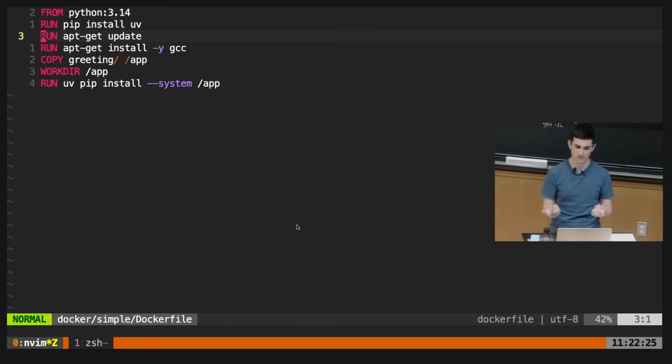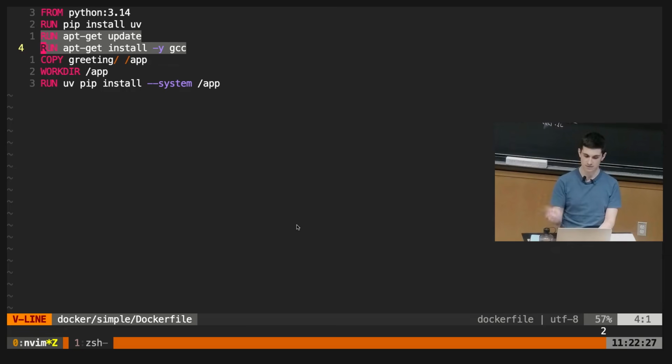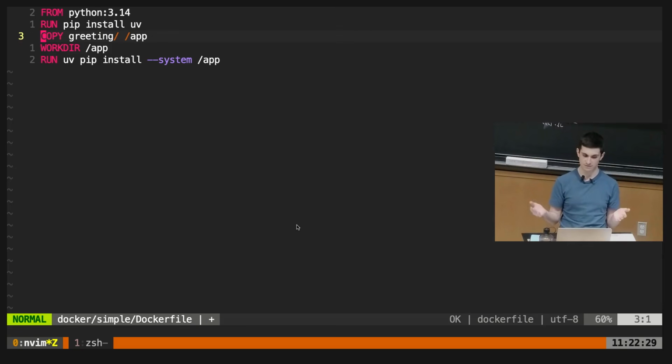And here we actually probably didn't need the C compiler. We could have simplified this to copying the source code of the app that we were deploying and then installing. I just added that as an extra so that there are some conventions on how to do Dockerfiles when you're installing things and cleaning them.